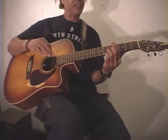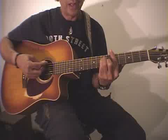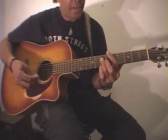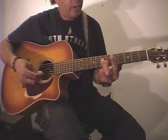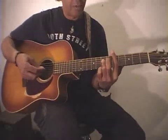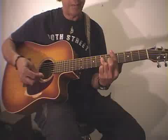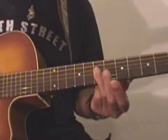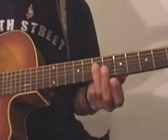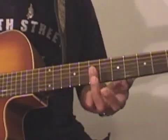Now I'm going to show you one little instrumental piece in there that's going to be really nice to throw in as well. You saw that in the middle. We're going to go right from the A, and this is almost like a D position for a double bar D. Like this is double bar C. It's double bar D, but just using your third finger, right? There's a couple of ways to do this, because you want to go from A, and then from this.